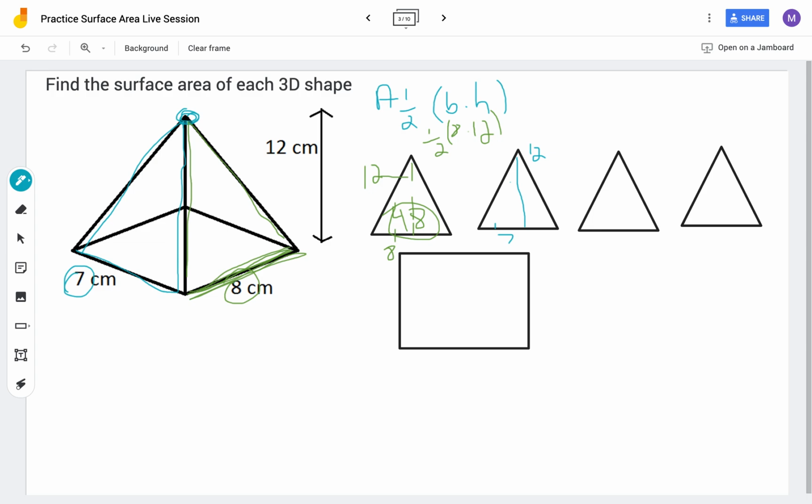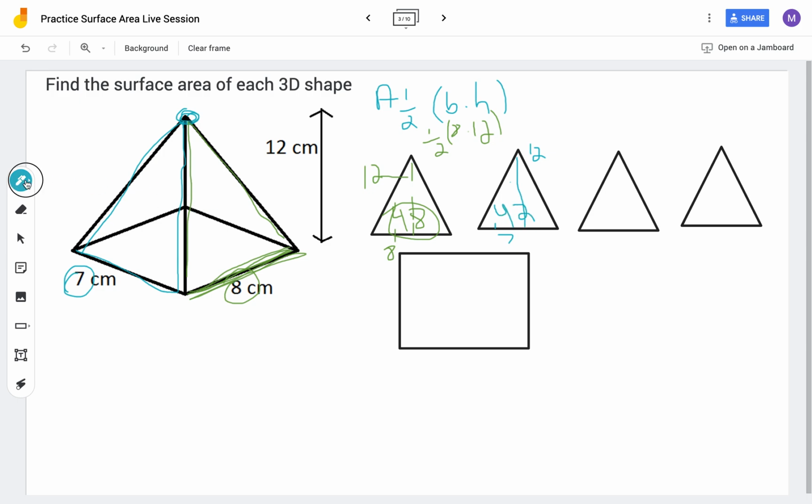So I see 84 as an answer. You forgot the half. So 12 times 7 is 84, but then you can't forget the half, because this is not the same as a square or a rectangle. So we can't just do the length times the width or the base times the height. You have to cut it in half because it is half. Because 2 triangles will always make a rectangle. So it is 42. Very good.